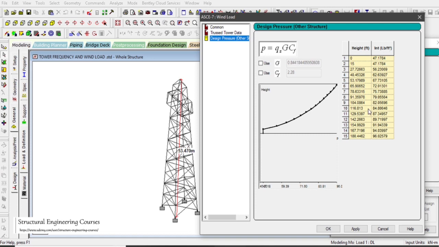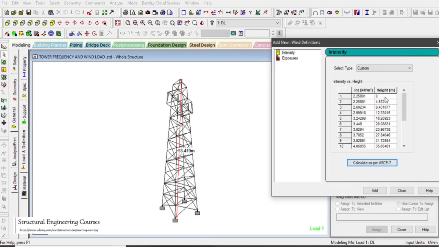So for this wind load also, the unit shall be pound and foot only. And then left click on apply and OK. So now the units that were in foot and pound per square foot in that window are automatically converted to kilonewton per meter square and height.